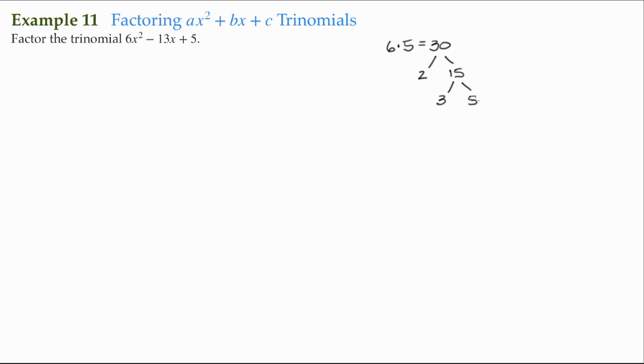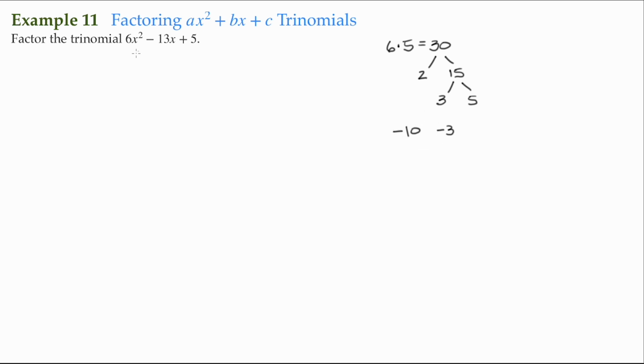So look right here. Negative 5 and negative 2, that's negative 10. And then negative 3. So if I take negative 10 times negative 3, that's positive 30. And if I take negative 10 minus 3, there's my negative 13. So as I look at the factors here, the ones that will work would be negative 10 and negative 3. I just use this factor tree to help me find those factors.